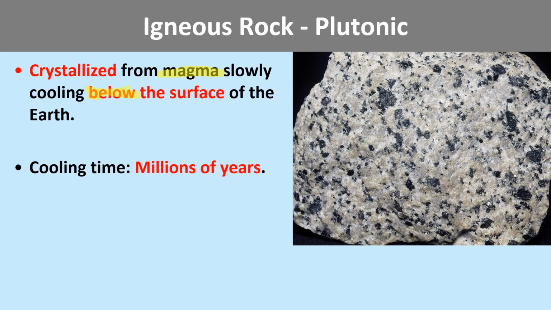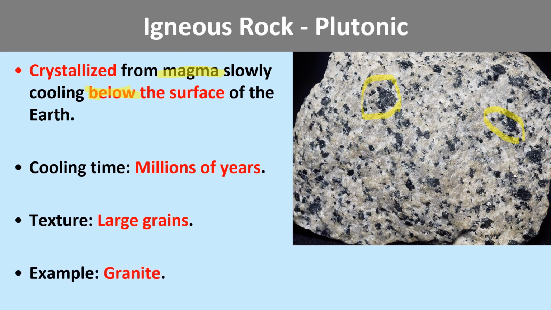underground to slightly over. As for texture, as you can see, we see quite a lot of large grains, some over here, some over here, quite distinct too. A known example is granite. You may see granite from time to time. This is one that is used in design quite often because of its beautiful irregular pattern, if you will.